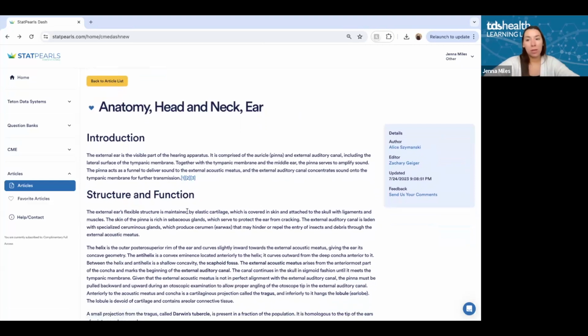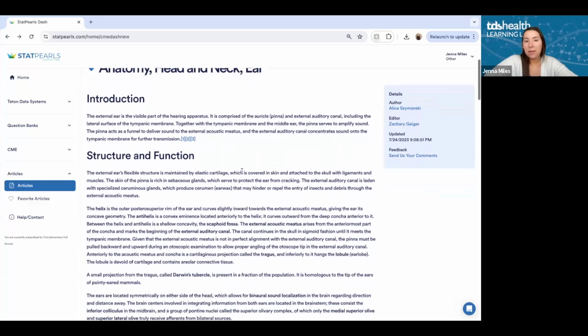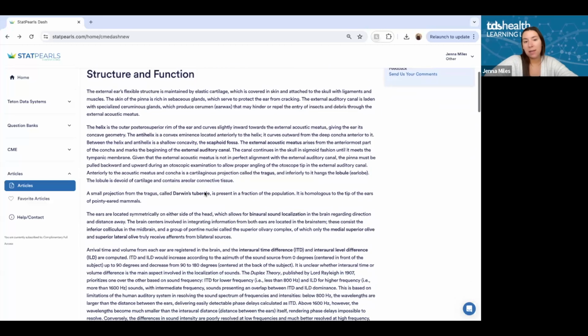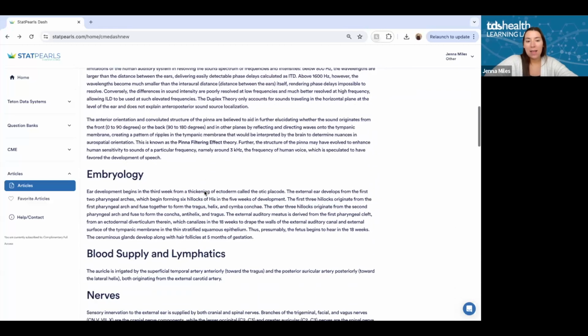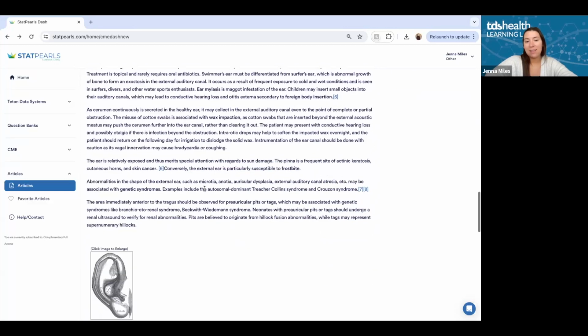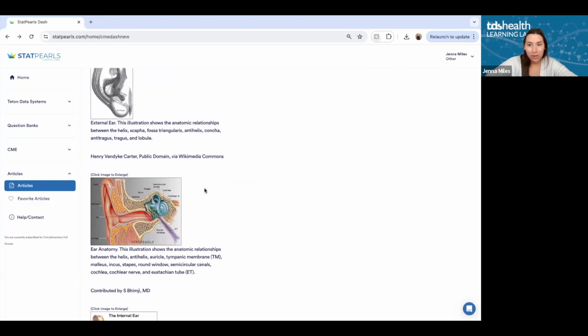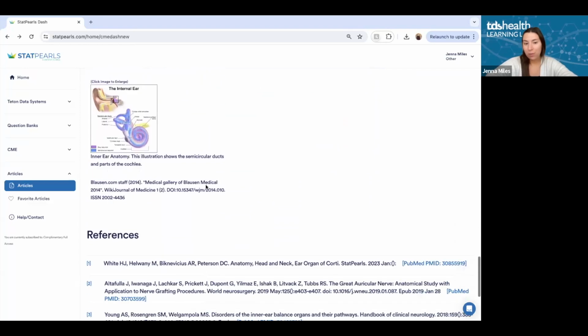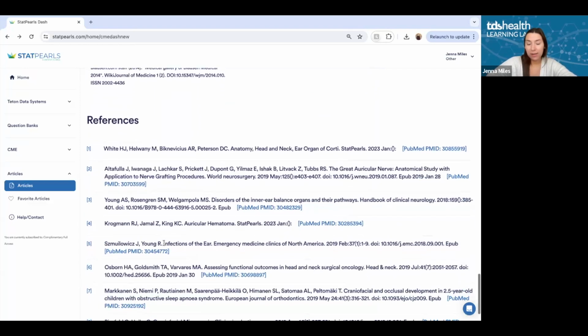And I think this is really where you can use this to reinforce some of those concepts that maybe have fallen to the wayside, or you're getting ready for a case and you need to remember something. And so what we'll see is this article, which will give you a lengthy description of the topic, as well as some background content, clinical significance, and then if there's some images that relate, figures, those will be placed in here, and then also your references.